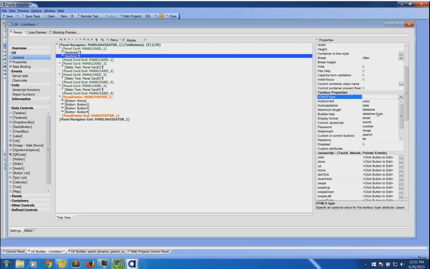And then you can control the type and nature of the keyboard to a certain degree, and the autocorrect and auto-capitalize, by adjusting your text box properties here.